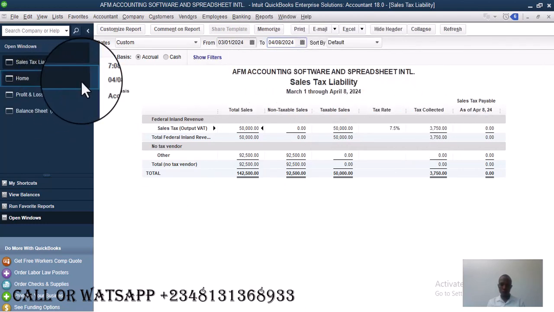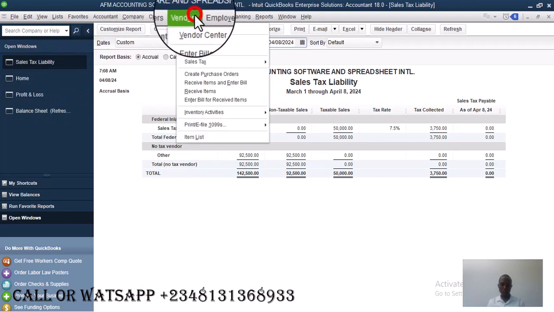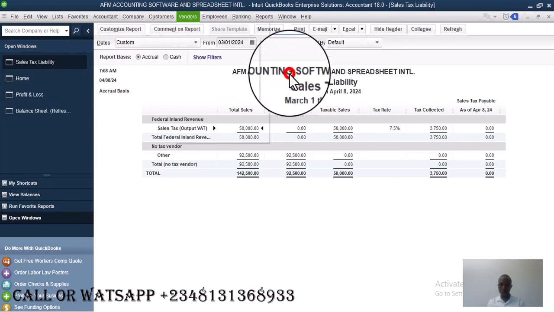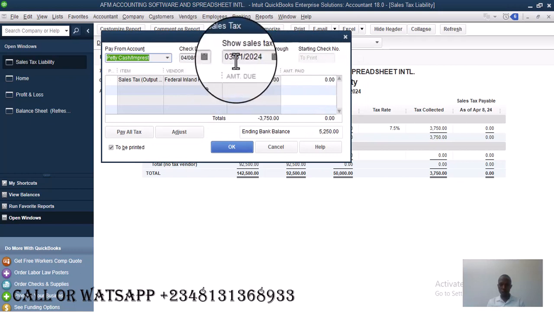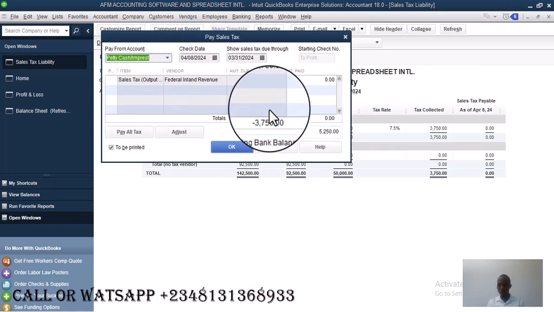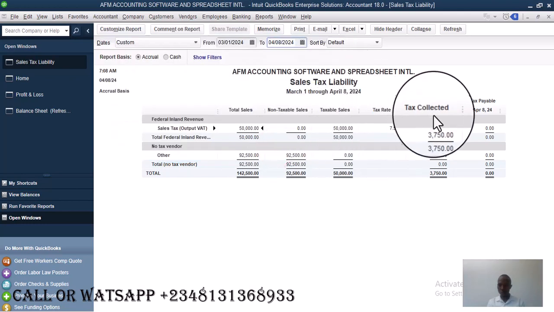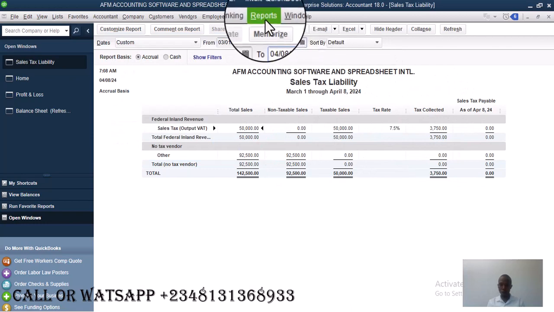Let's go back to the payment date. Sales tax, pay sales tax. The check date is 8th of April, which is the same date as today. Okay, so this is tax we've collected for report purposes.